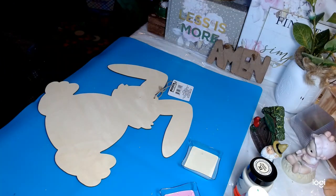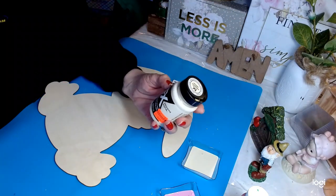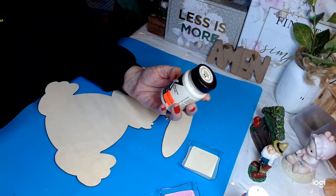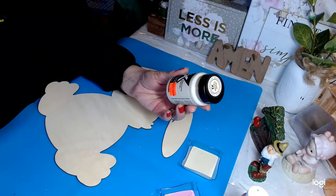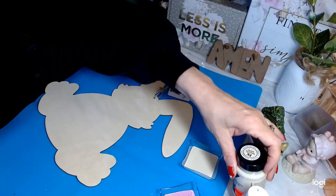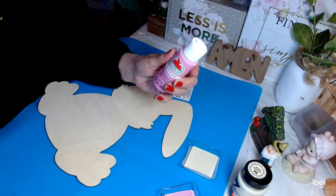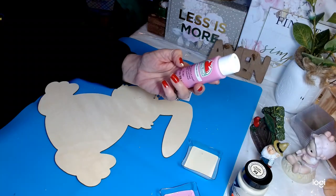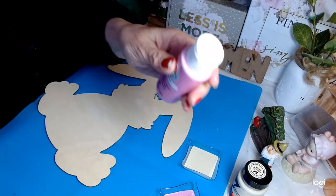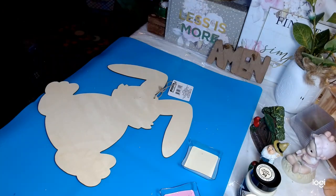We're going to be painting with a paint I found at Hobby Lobby the other day — I like to stop in there and shop around. I went back to the sale section and found this: Plaid FX Smooth Satin. I'm going to try this paint today for the first time. Guys, it was 99 cents — I bought the two they had there. And for the pink, we're going to use Pink Polish by Apple Barrel, also an acrylic. So I'm painting with acrylics today.